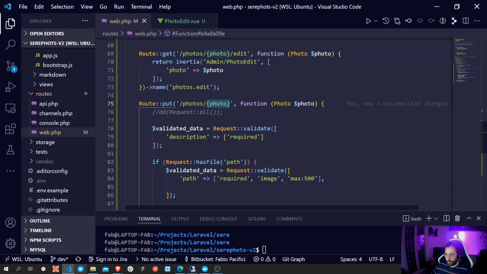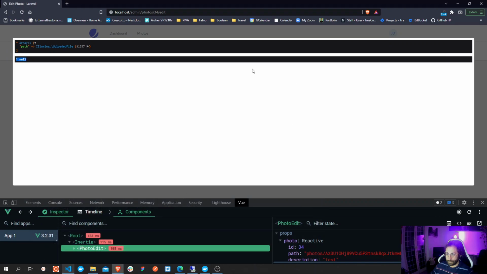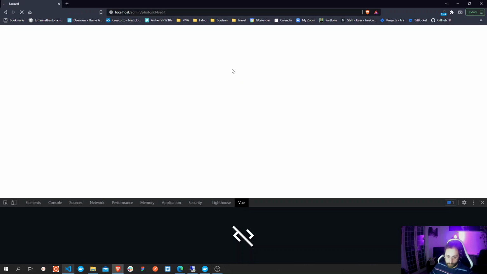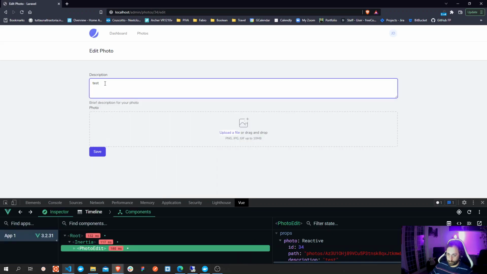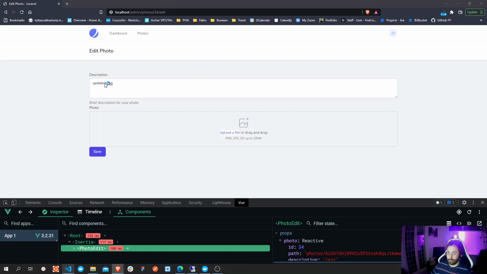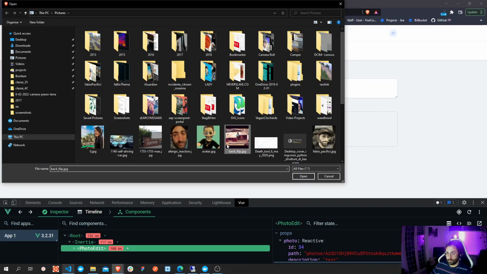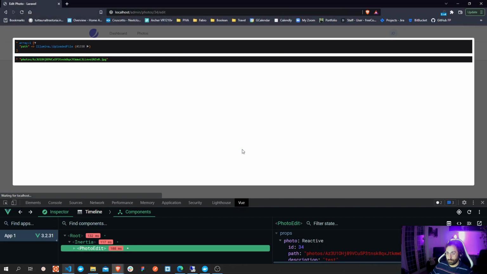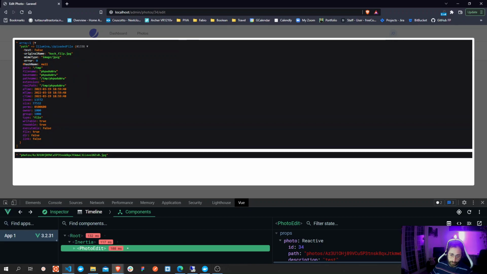So let's try again. One more time, hopefully. Okay, cool. We have the path of the old file. We have the new file object, and then we can move forward.